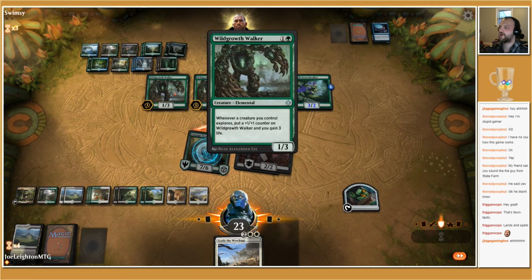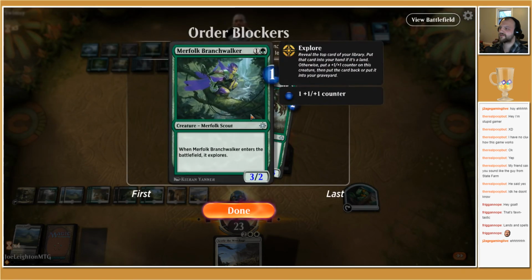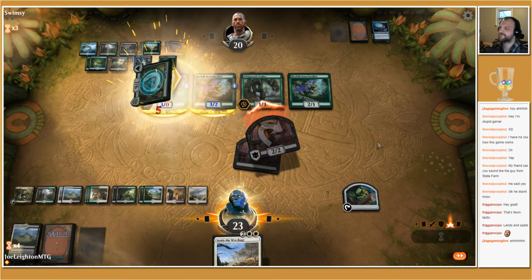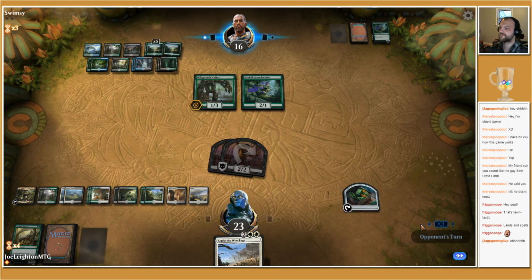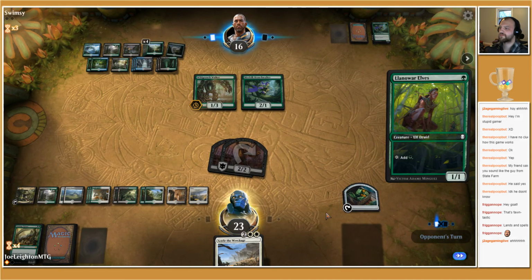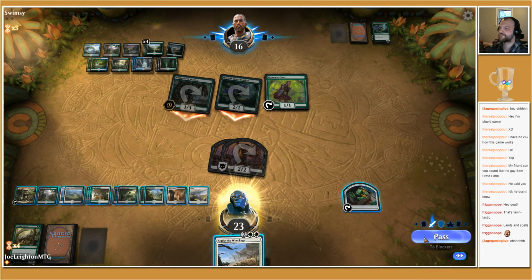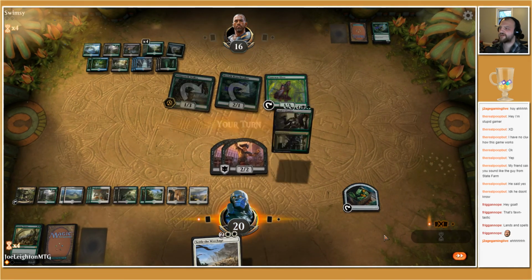They can put both their Wild Growth Walkers in front of a token to kill it, and I can't kill one of their things. They could put a bunch of their things in front of this, which I think I'm fine with too. Sure. I'm not going to use Settle the Wreckage yet. There's just no need.